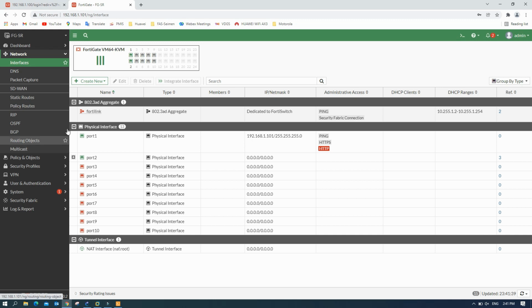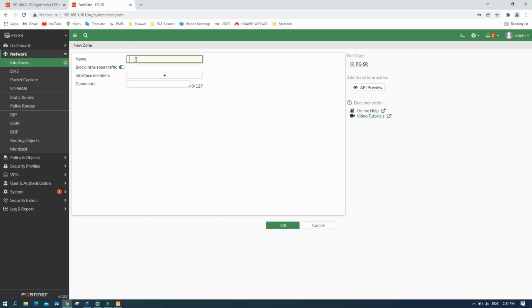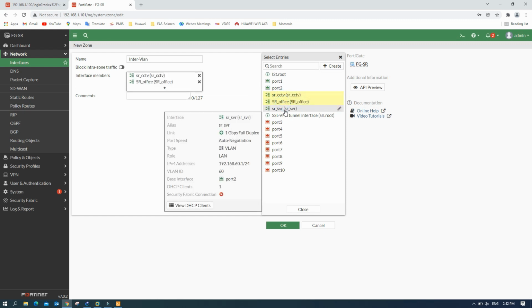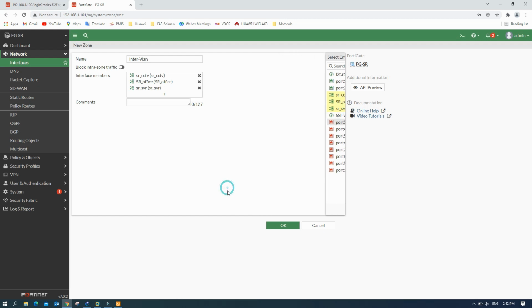So okay, zone, Inter-VLAN. This one will be disabled. This one.